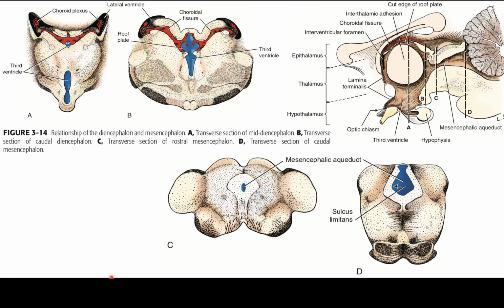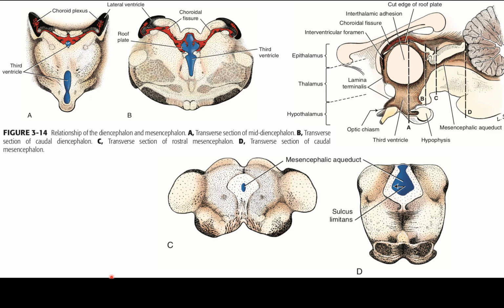The third ventricle: adhesion of the developing thalamus in the center forms the interthalamic adhesion and separates the third ventricle into a small, relatively round dorsal component and a larger, vertical, narrow ventral component. These two portions converge caudally at the mesencephalic aqueduct and rostrally at the level of the interventricular foramina, which connect to each telencephalic lateral ventricle.